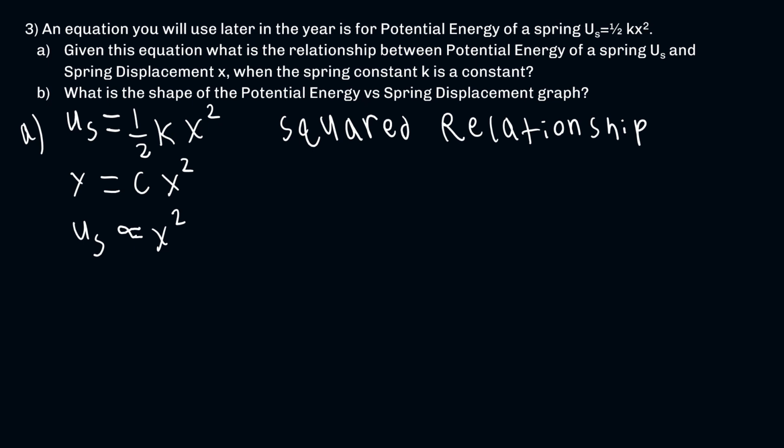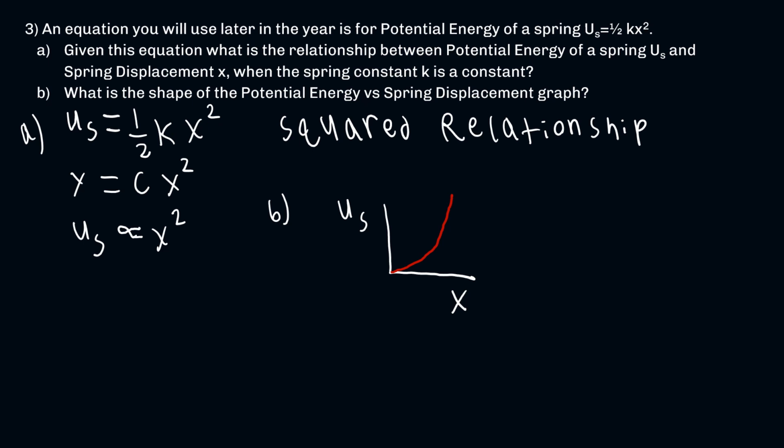So then looking at part B, we see what the shape of the potential energy versus spring displacement graph is going to be. So I'm going to put here on the y-axis my U subscript s, on the x-axis just x. I'm going to talk about this in a second further, but this is just for the shape of the graph. So we have here U subscript s over x. Again, I'm going to do my slope in red. So this should give me a curved upwards graph like so.